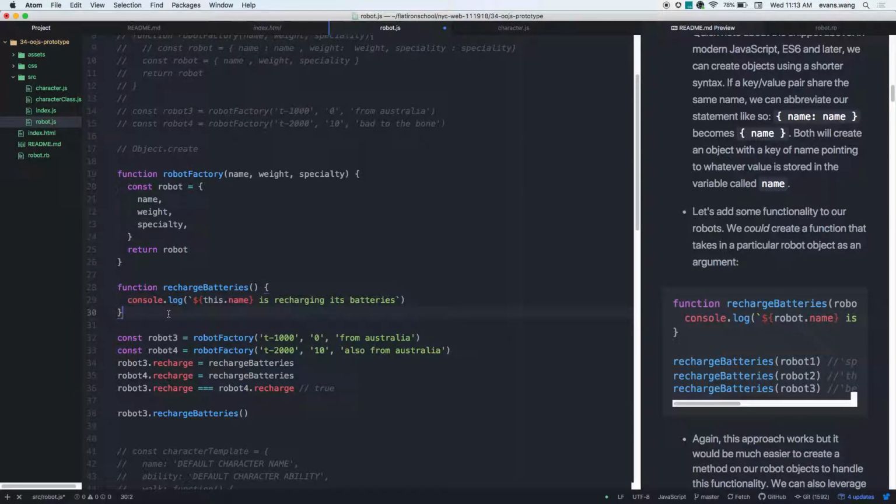When you call robot recharge batteries, are you calling it by the name of the function that you define rather than the key that you set it to? I'm sorry. Ooh, wow, you're totally right. It should be recharge. So sorry, because this is the key. Good job. Can you explain the last part again? There's no way it would have access to recharge batteries. Right. It should only have access to recharge because I'm assigning it the reference to the function.